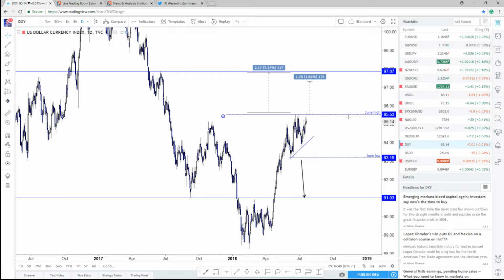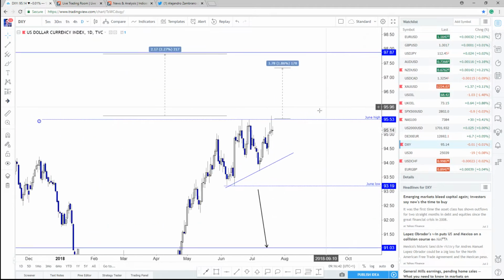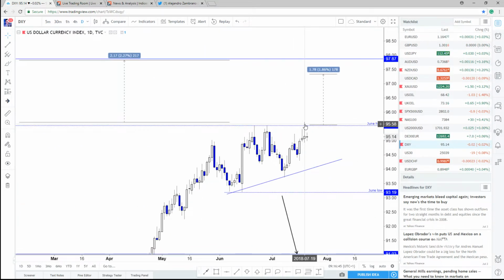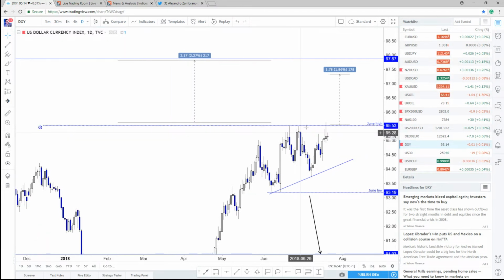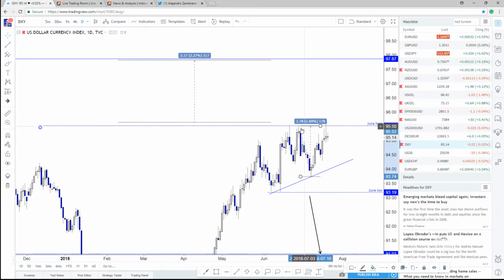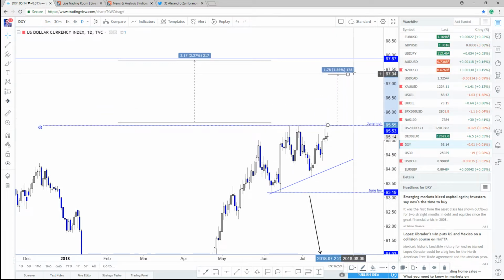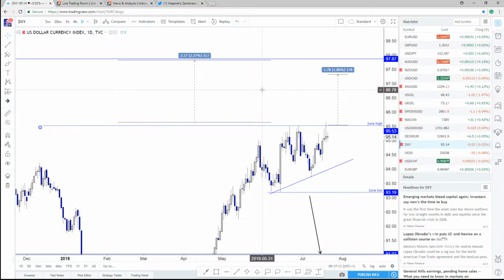And you can see here how the market on the daily pushed all the way up and looked like it was going to close on the other side here, and that would have propelled the price higher. If we treat this as an ascending triangle, then the difference between this high and this low would have been the target, and the market could have rallied at least to 97.32. That would have caused weakness in things like the New Zealand dollar, Aussie dollar, dollar CAD, and literally across the board. And the gains you would have seen in gold would have improved even further.